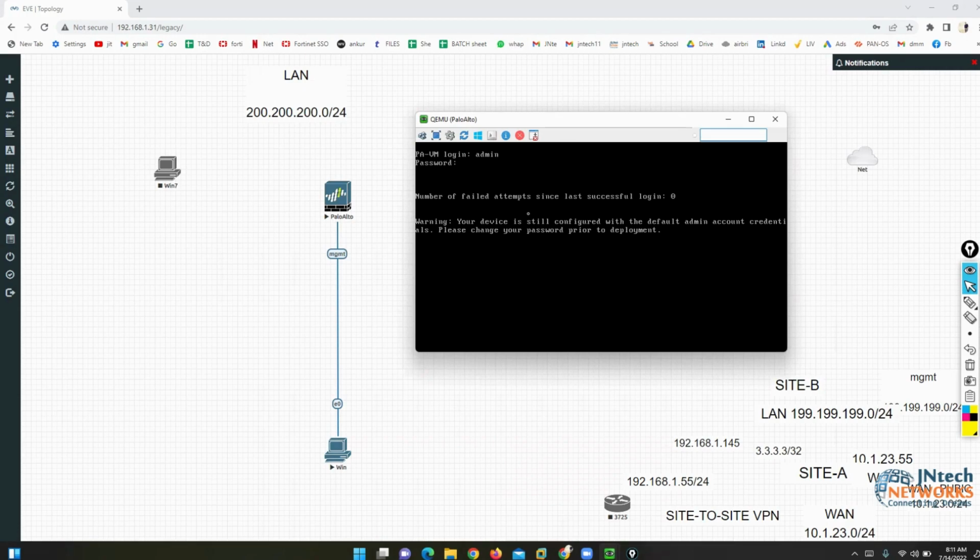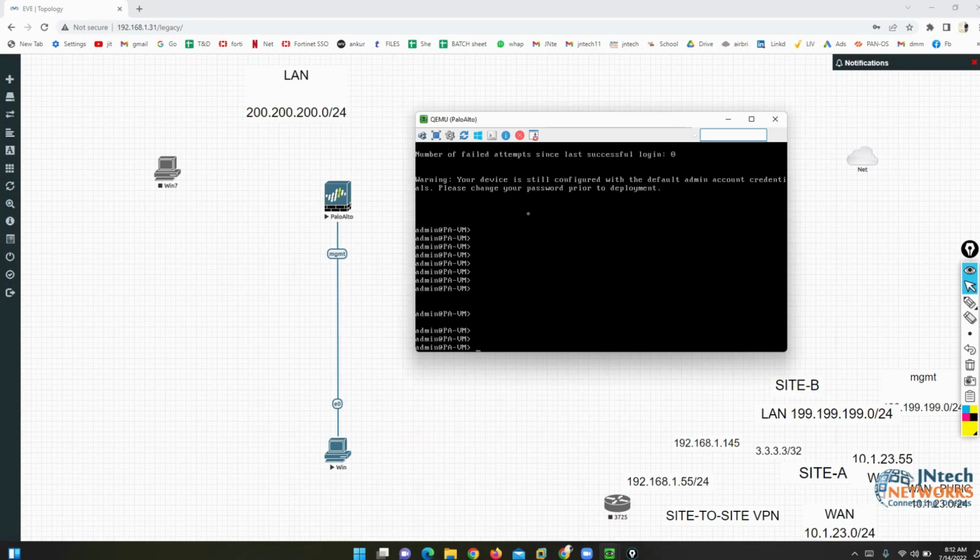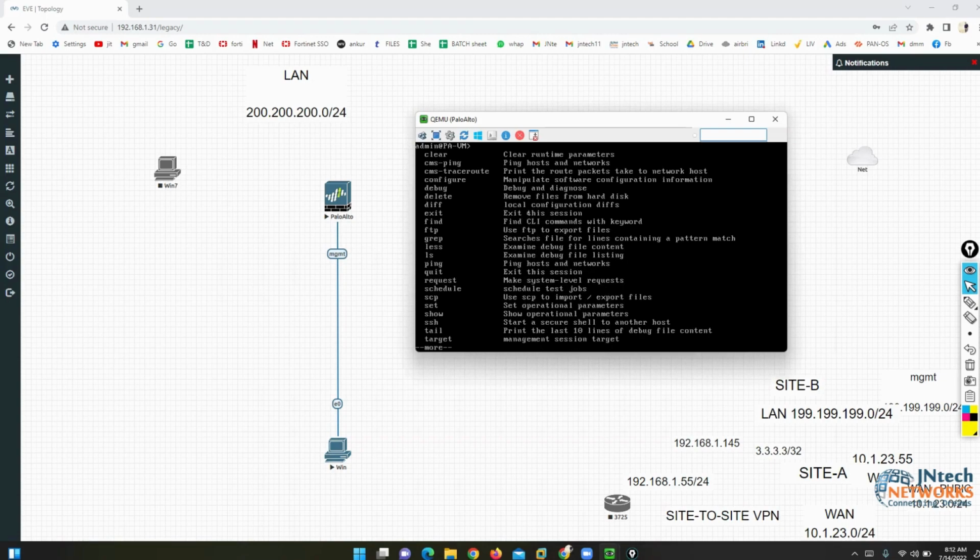In Cisco, what modes do we have? Remember, privilege mode, configuration mode, user EXEC mode. Same kind of option you can get here. See, you are in the Palo Alto box. It's just like a user EXEC mode. Here you can use all the show commands. If you type question mark, it will work. You can use question mark to know about the next command option.